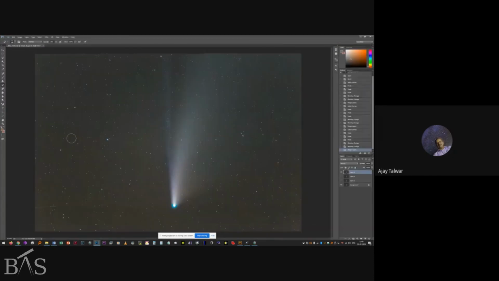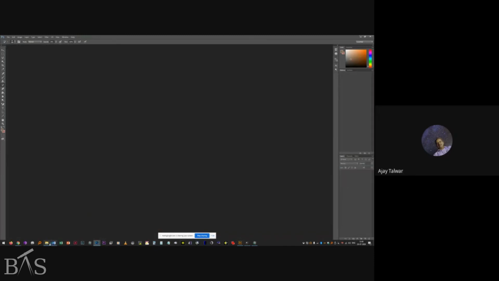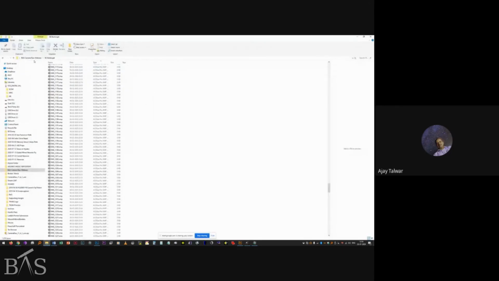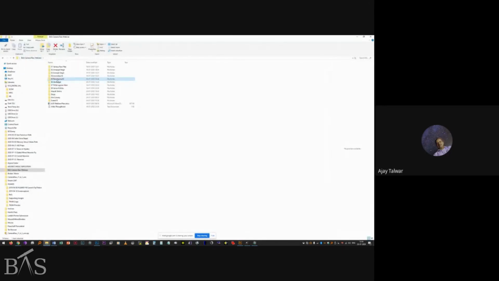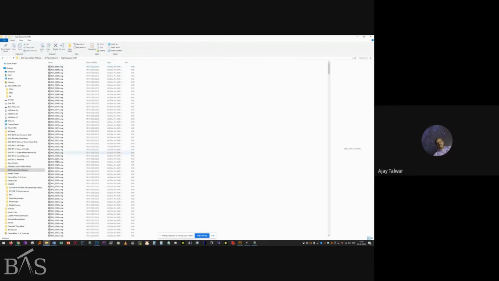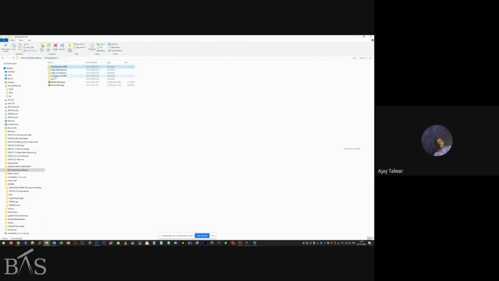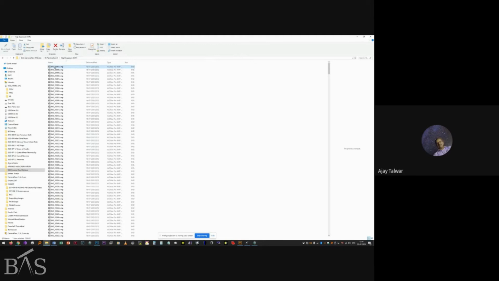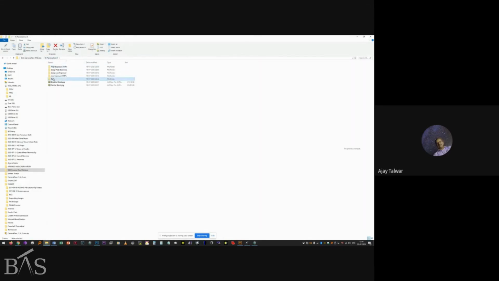So I have examples of sidecar files. Let me go to the particular folder. So here I have two different kinds of sidecar files. This set of sidecar files is very bright, and I also have another set of sidecar files which are low in exposure. So here I have raw images, and I'm going to move these sidecar files, just one, and copy it into the folder of the raw.